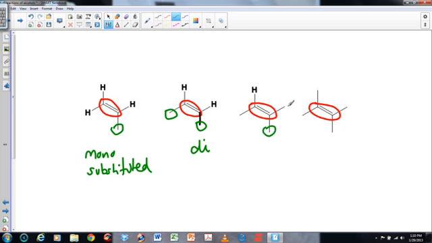Then here we've got 3 carbon groups. Now it doesn't matter if the carbon groups are 1 carbon long, 2 carbons long, 10 carbons long. What you're looking for is the number of different groups coming off the double bond, and here it's 3 groups, so that's tri-substituted, and this is 4. This is what's known as tetra-substituted.